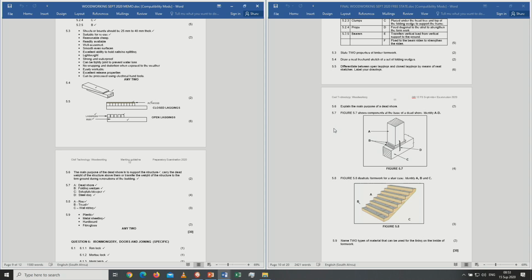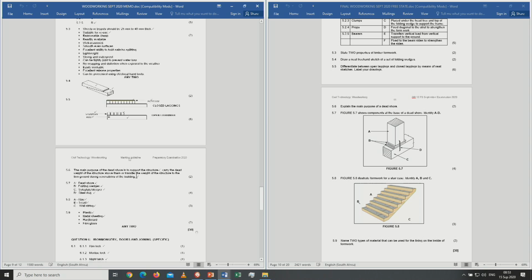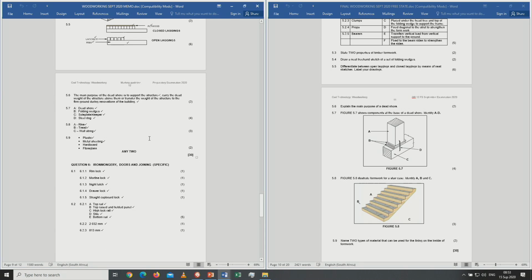5.6, explain the main purpose of a dead shore. On the dead shore, the purpose of that is to support a structure. That's 1 mark for the support of a structure. Carry the dead weight of the structure above them, or transfer the weight of the structure to the firm ground during renovations of the building.